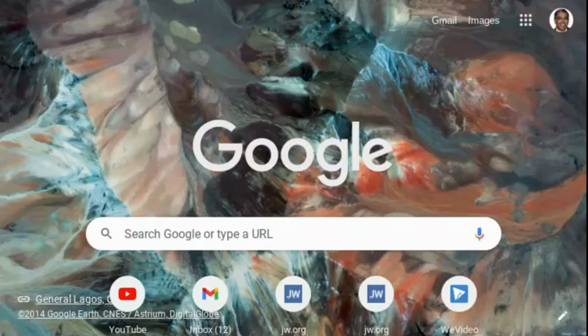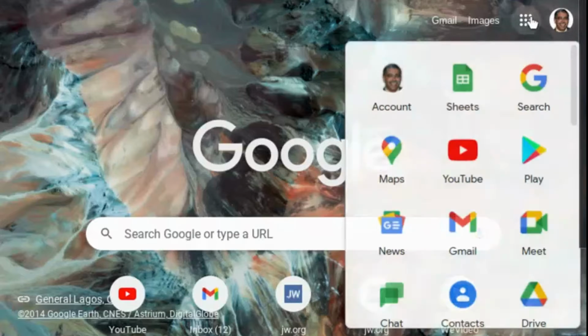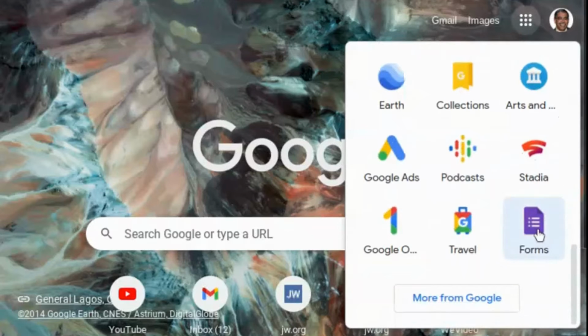Okay, let's say, for example, you want to have an interactive spreadsheet, a spreadsheet where you'll receive input, perhaps from sales representatives, and they can instantly record the sales for the day, and it goes into your spreadsheet automatically and creates a chart. Now, how would we do that? Well, first we would go to our Google Suite and open Forms.